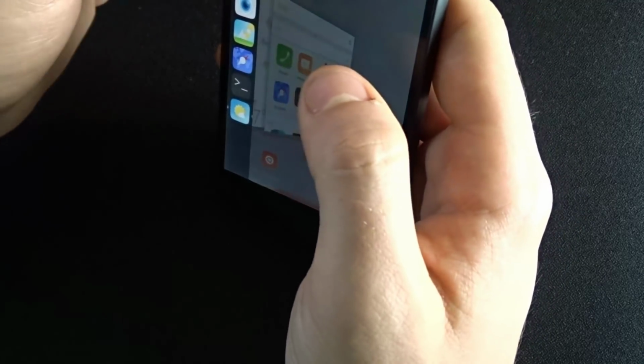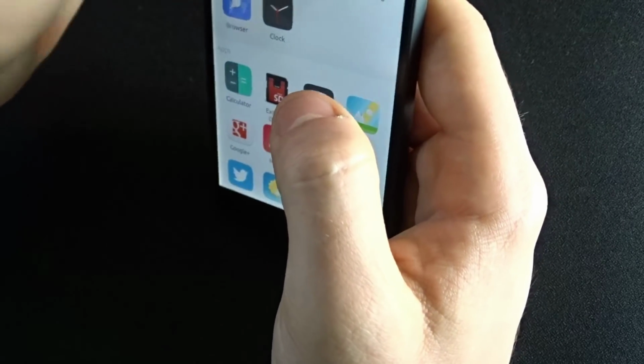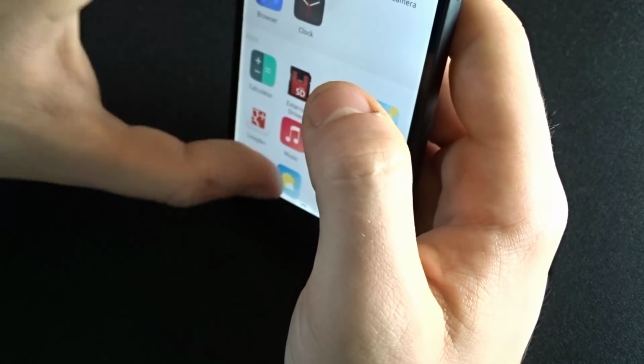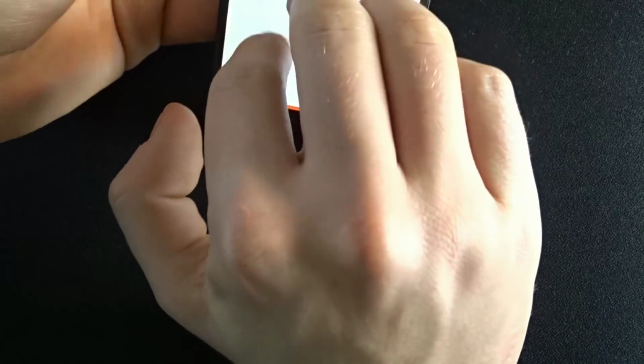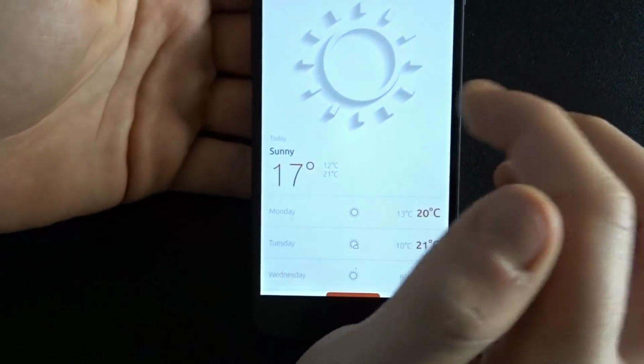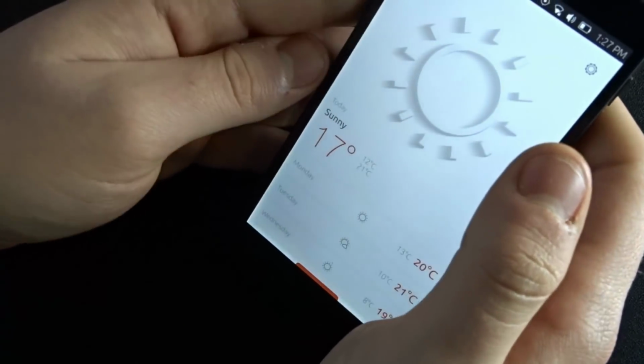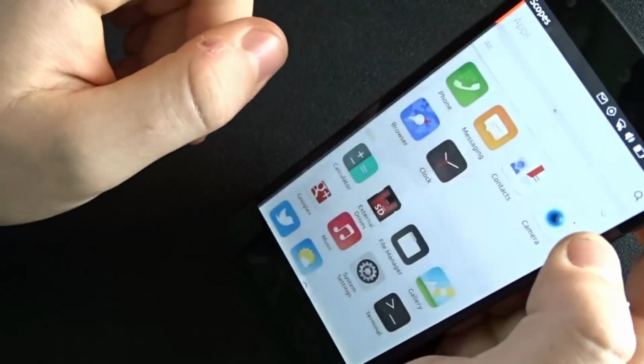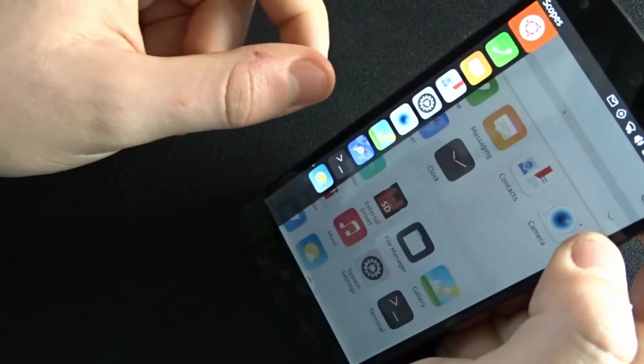Even if you maximize them, I don't know how to get back to normal mode. I have really no idea. Maybe two fingers, three fingers, something. No, not really. But you see here, it works pretty fine. It's like normal desktop Ubuntu.